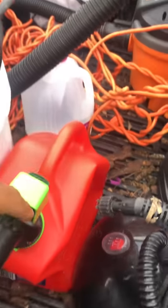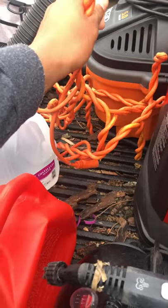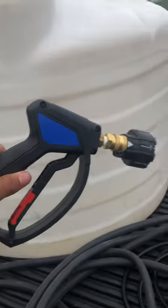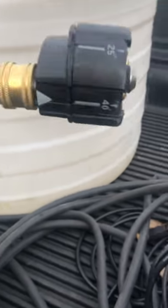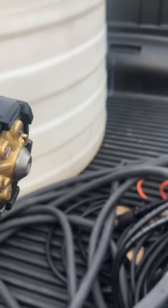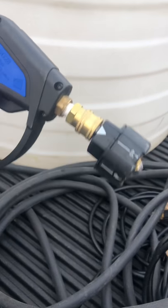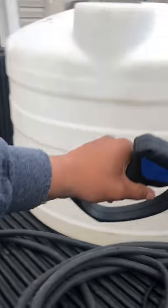My gas for my generator, an extra bottle of distilled water, my extension cord that's just sitting back here looking disgusting, my bucket that I use for rinsing with two dirty wash mitts in here that I have to wash and clean, my water hose, my MTM SG28 spray gun. It's got the multiple tip nozzles on here that I got off Amazon. It's like $25, but it's nice. I got everything pretty much right on here, but I still have the other ones if I just want to do one spray. Quick connects on there.